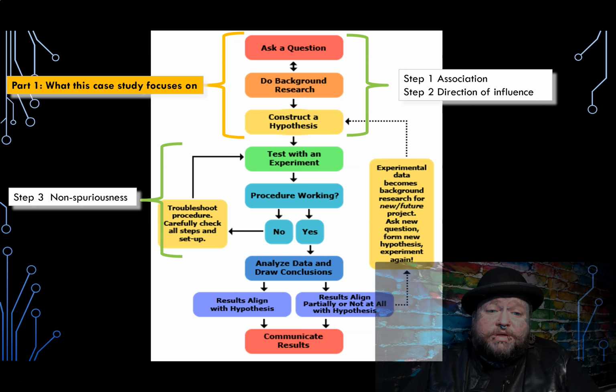So within these first 3 steps, they know they're going to have to deal somehow with showing the association and also trying to get a correlation set up in some way. And they know that can be done statistically with numbers or data, or by looking at other previous research and seeing what else has been done and making references to it to see that an association has been shown already. They also need to deal with the direction of influence, but they have a feel that they can kind of already answer that, given the logical way stuff is set up. So this is where they're going to begin.